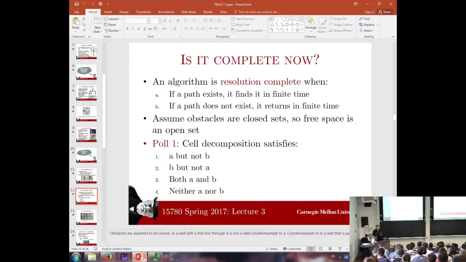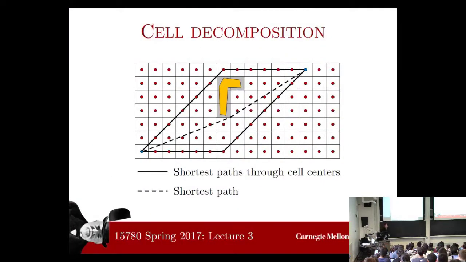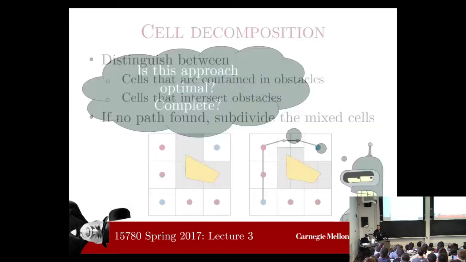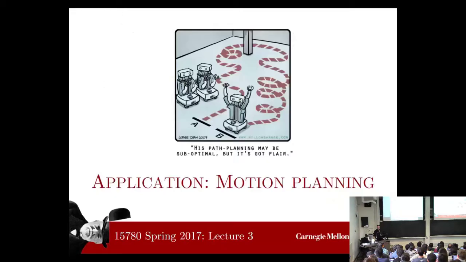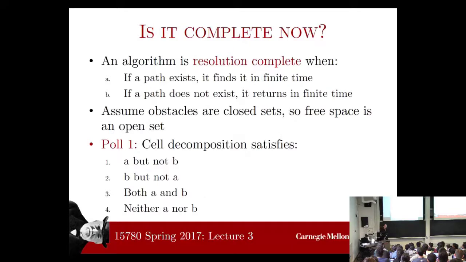Okay, cool. Sorry, can you go back to the slide where the algorithm is defined? Oh, this one. So just like if no path is found, subdivide. Dividing forever. But how is the path defined? The path is on the graph. When we divide, we have the centers of cells. So it's a path on this graph where the vertices are the centers of cells, and you can go to an adjacent cell.